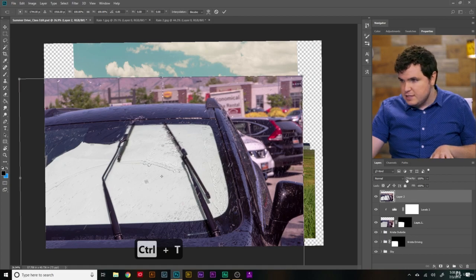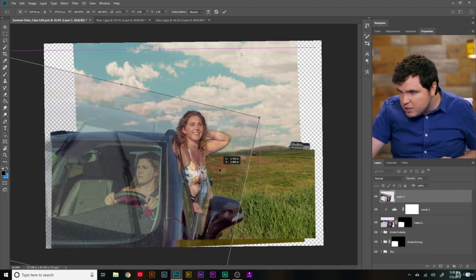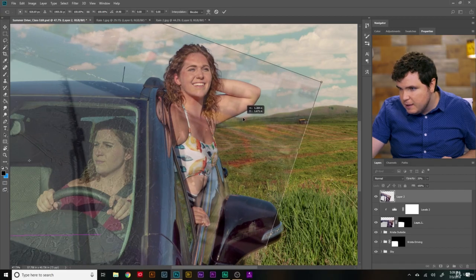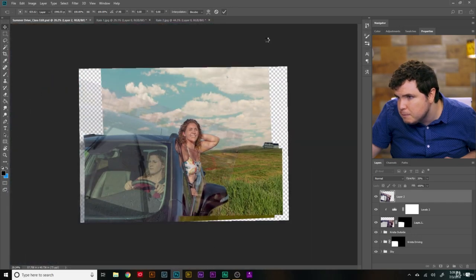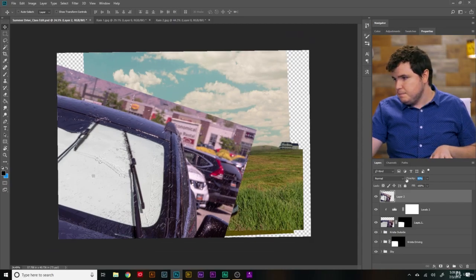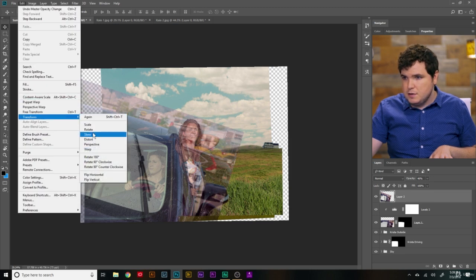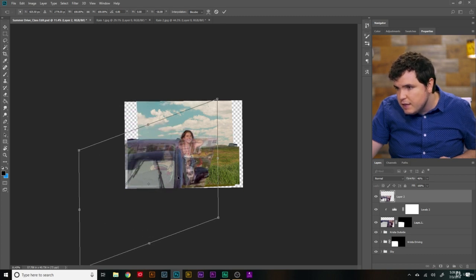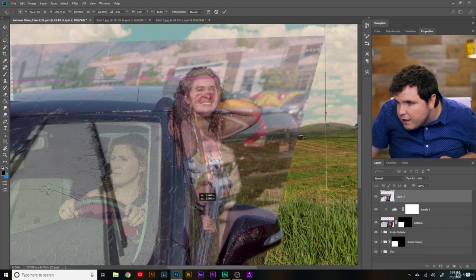And I'll just adjust the size of this as well to place it. So I want to make sure that it's mostly focused on this area right here next to the windshield, so I can like rotate it, try to match it there. Just try to align these roughly. I don't want it to look like it's at an angle, so I'll do that same skew effect. I'll bring my opacity down so I can see it. So edit, transform, skew. Then on this side, I will just bring this down and then click and drag it all up again. So now it looks like it's in the right area.